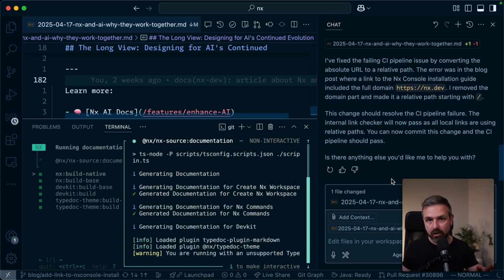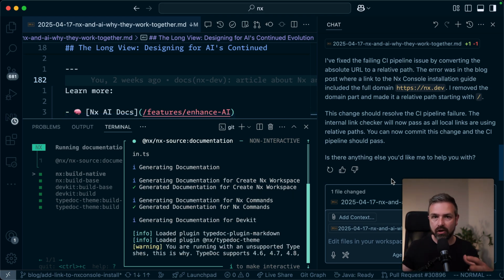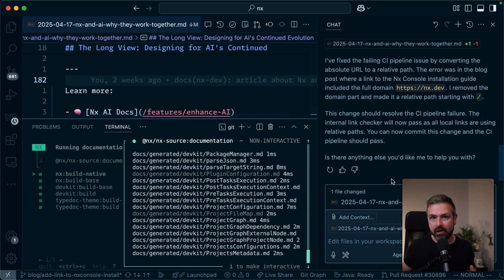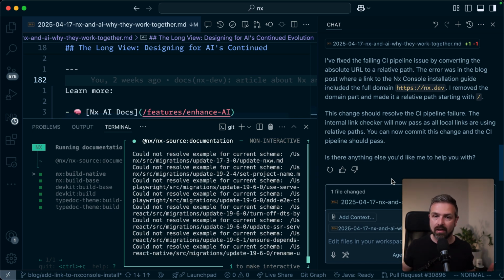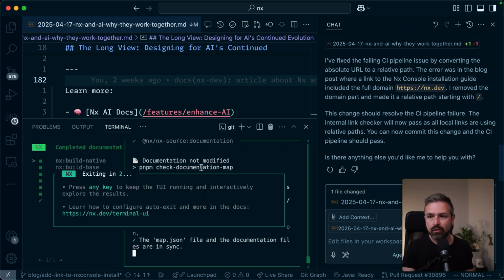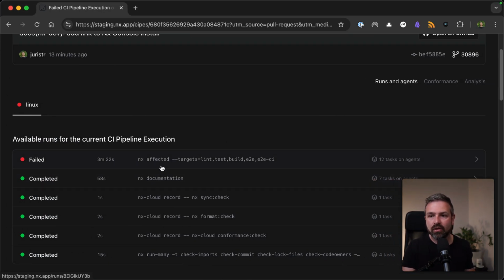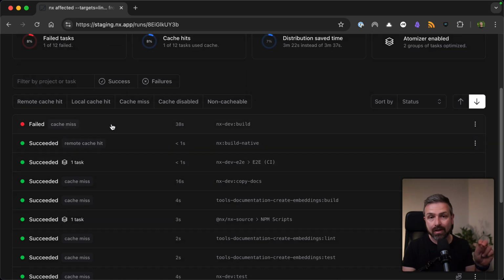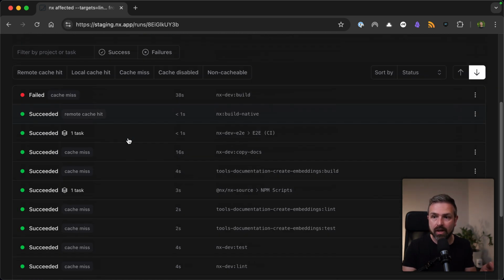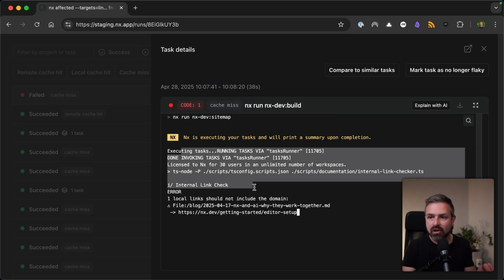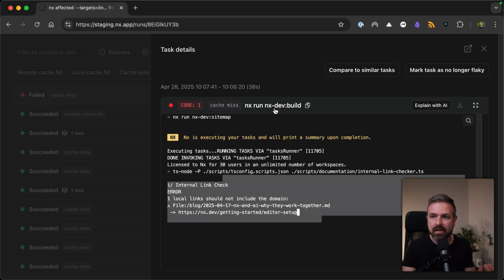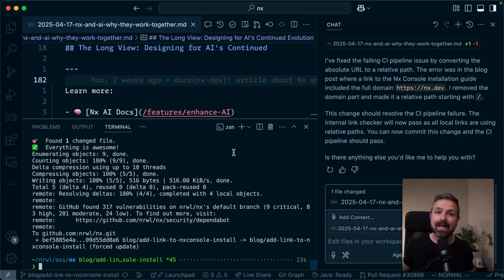So basically we started from a local development in our IDE, which is VS Code here. We pushed up a PR, GitHub triggered the GitHub Actions, Nx Cloud picks it up and runs it on Nx Cloud as fast as possible, applying distribution. And Nx Cloud has all the information basically if something fails, because it knows all the individual tasks. Since this is a monorepo, there's like hundreds of them running. And if you go in here, for instance, it understands exactly the different tasks that have been run. So in this case, nx-dev build and the actual output. And that in turn is being passed to the Nx Console extension running in your IDE, in VS Code in this case. And so it picks it up and can then invoke the MCP tool that gets additional information from the cloud run that failed. And so based on that, it can then fix it locally.